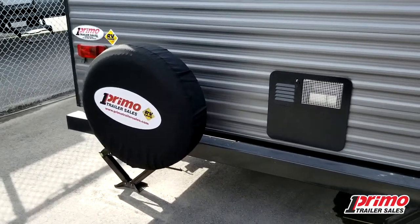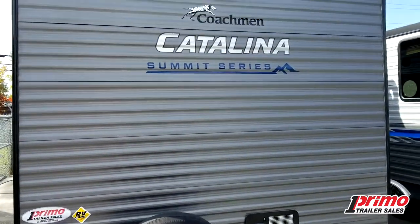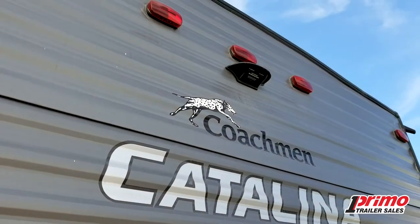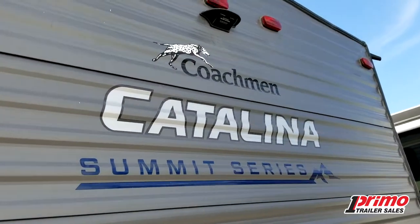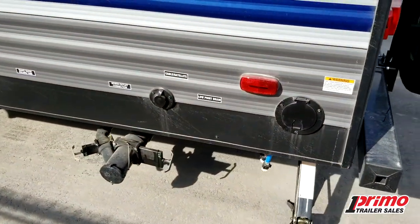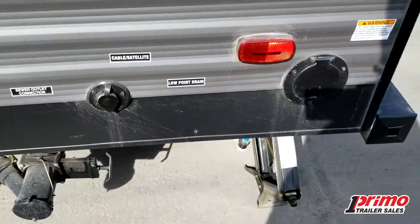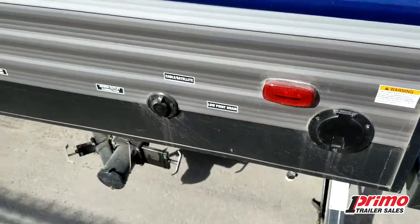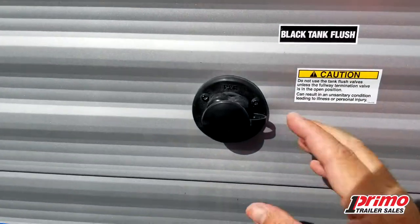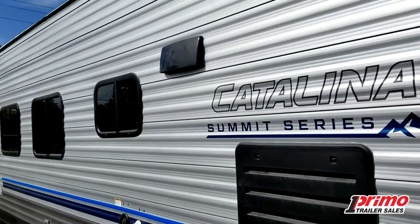On the back side we have our hot water tank and a spare tire — we've ordered them with it so if you're out on the road you've always got that backup. We have a pre-wire set up for a wireless camera, so should you want to add one at any time, it's all ready to go. Most of our connections are on this back corner: inlet for satellite and cable, gray and black water dump valves, 30-amp power cord with about 20 feet. We do have a black tank flush in this unit — for a more basic unit that's a wonderful feature, letting you run fresh water right through the black tank when you have a sewer hookup on site.